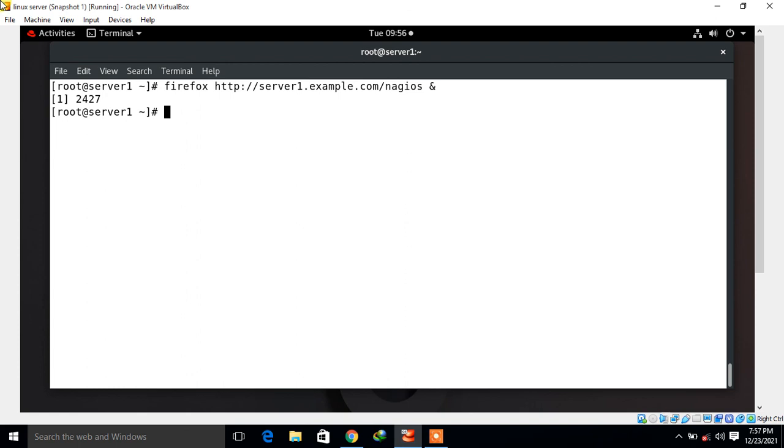So remember whatever username and password you assigned during this configuration. In our case the username is nagiosadmin, and the password is whatever I set during that configuration time. Once you enter it, you can see your Nagios dashboard with the running process ID. So wait for a couple of seconds or a minute, let it load first, then I'll show you my Nagios dashboard.